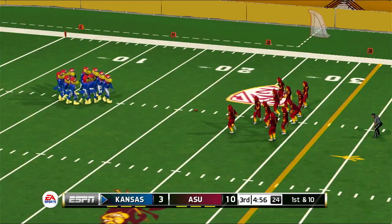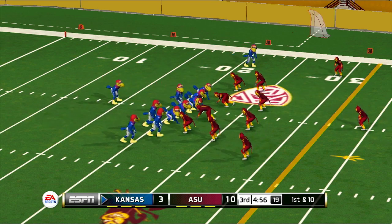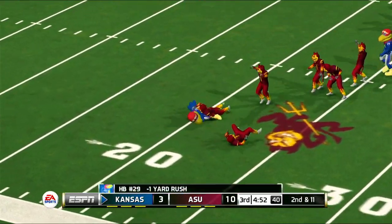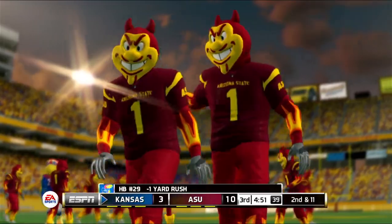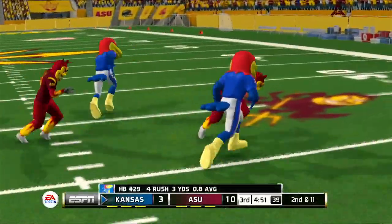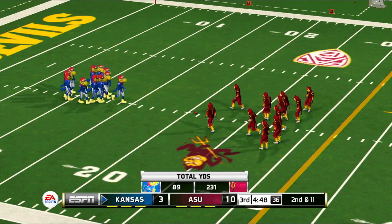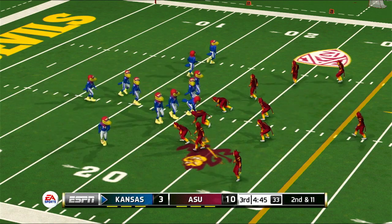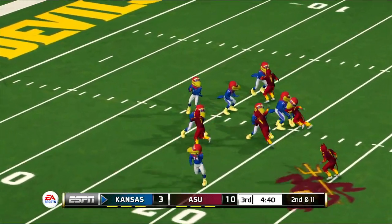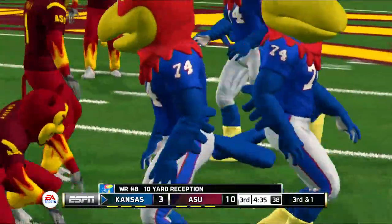This deficit can be easily overcome, sure. But they have to be thinking if they don't get something going on this series, the burden is going to be felt by their defense. And he makes it out to about the 21-yard line. From their own 21-yard line, second down. Gets it out to his receiver in a hurry, and he's hit immediately.